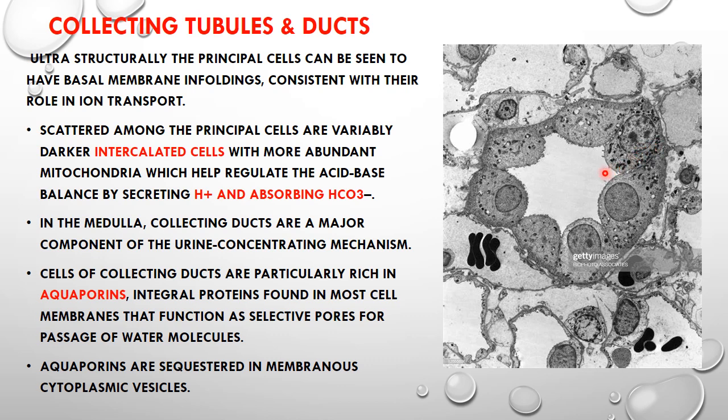In the medulla, the collecting ducts are a major component of the urine concentrating mechanism. The cells of the collecting ducts are particularly rich in aquaporins also. These aquaporins are integral proteins. They are found in most of the cell membranes. They function as selective pores for the passage of water molecules. So aquaporins are sequestered in membranous cytoplasmic vesicles.